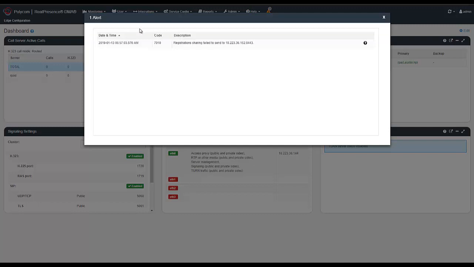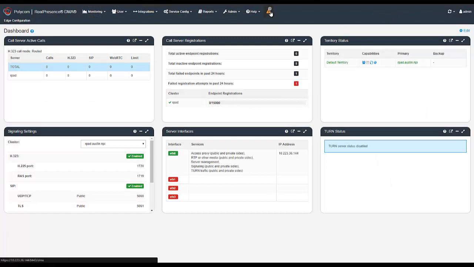So this is one thing that you'd want to clear at a customer's location. You'd never know. You could have a firewall in between your Edge and your LAN side core DMA, and therefore 8443 is a new port required to be open in that aspect. So clearing the alerts is important for debugs.